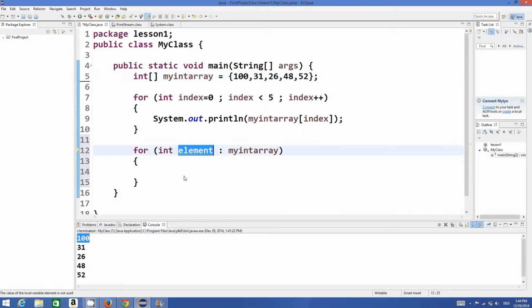So it will iterate over your array, and one by one it will transfer the value of this array in this element, and then you can access this element like this.